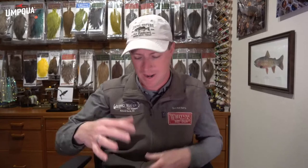If you want to make sure that you're great right out the gate, make sure you're paying attention, not a bunch of slack line in there. Keep that tight, make the shot, and get ready for the eat essentially right when it hits. So with that being said, we're going to go ahead and launch into Brandon Mina's slider bugger, and he's going to walk you through some of the tying process.